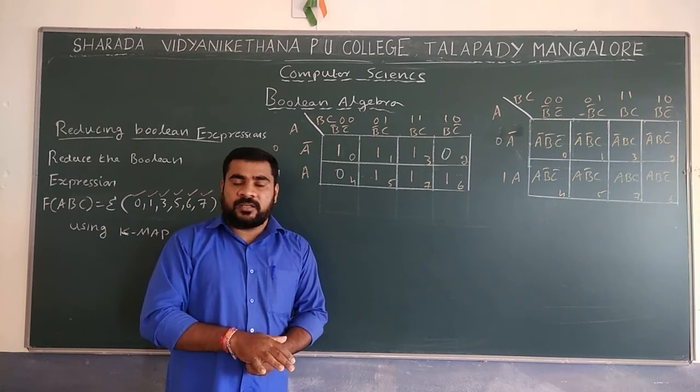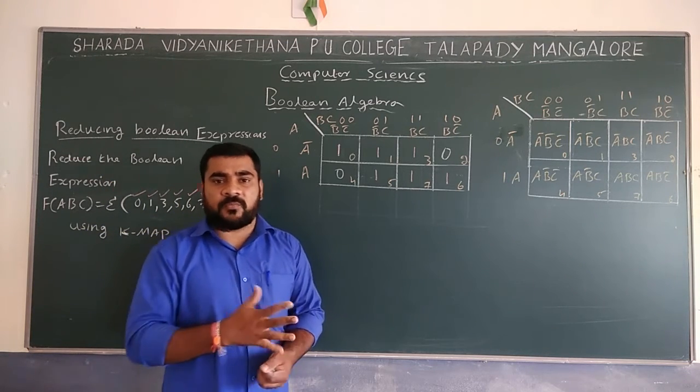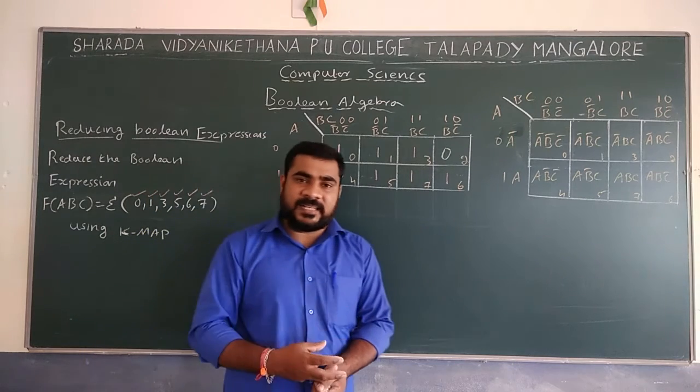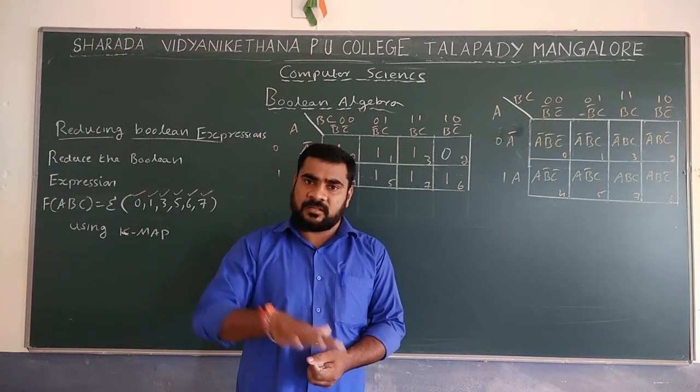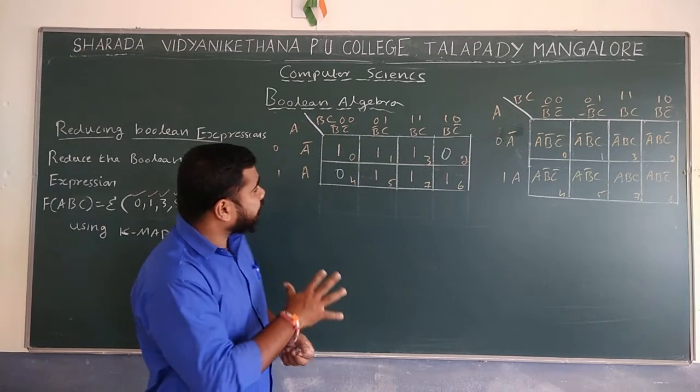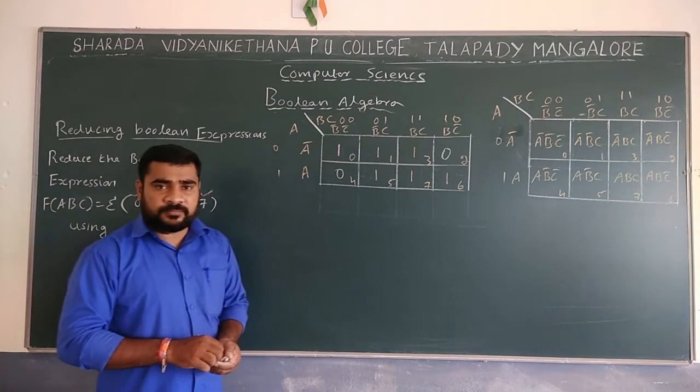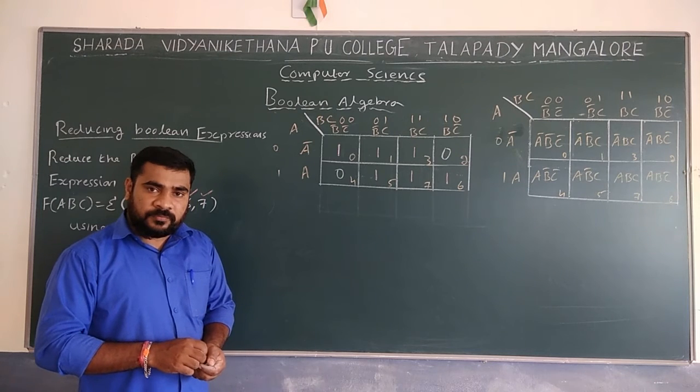So after that, here we are not getting an octet. An octet is not possible in the case of 3 variables. Total 8 cells are there; if all 8 cells were 1, the value would be 1, but that expression does not exist here. So how can we write this one?